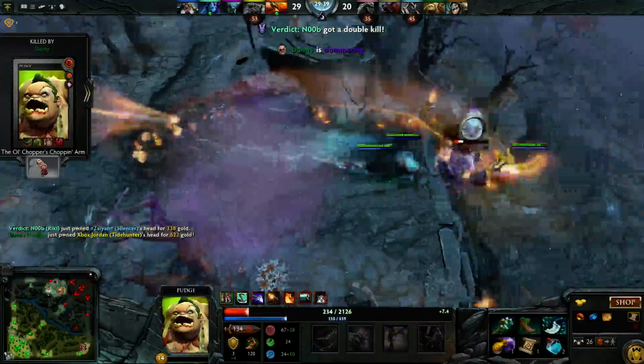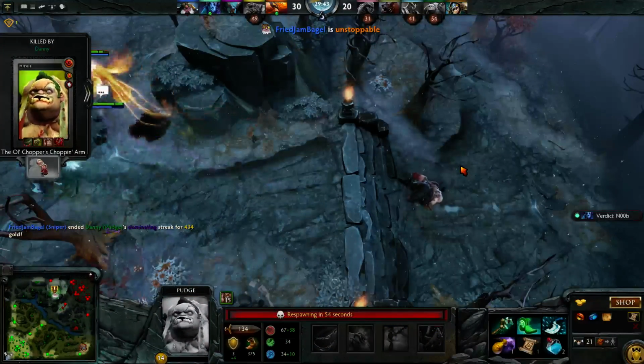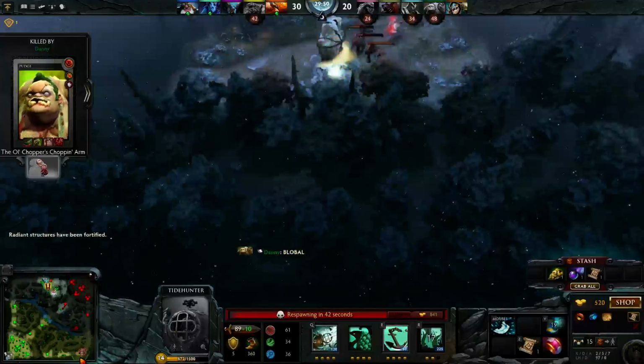Still very disappointing, especially since they're trying to double down. Okay, we can push top now. The first 35 minutes of the game, they cannot afford to make a dive and lose a bottom team fight. Your bottom tower is under attack.